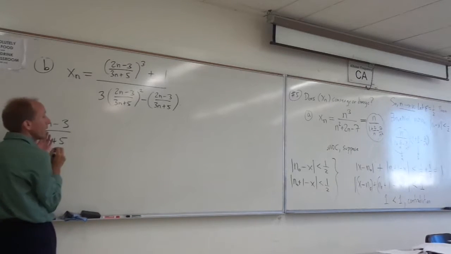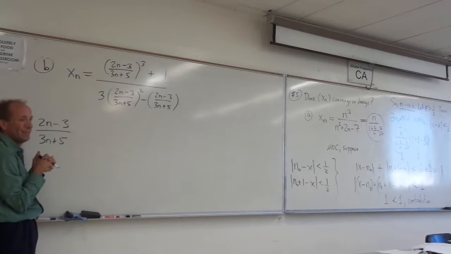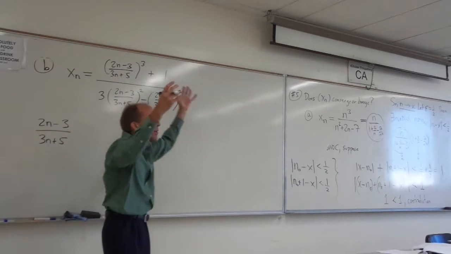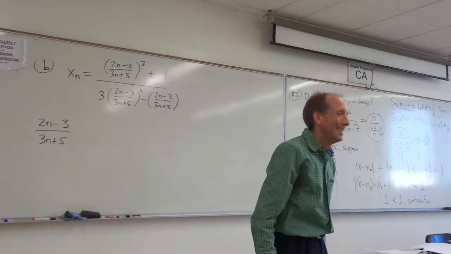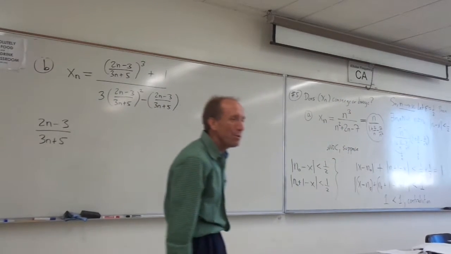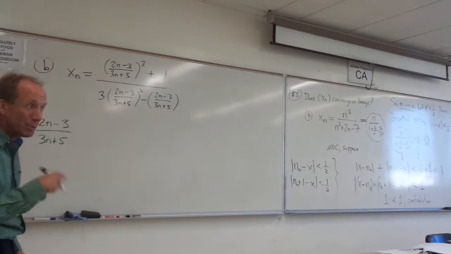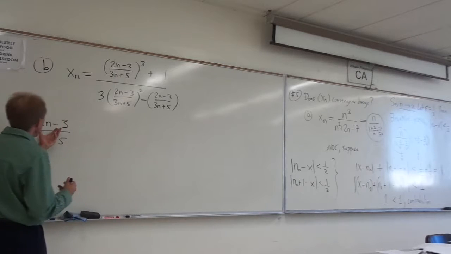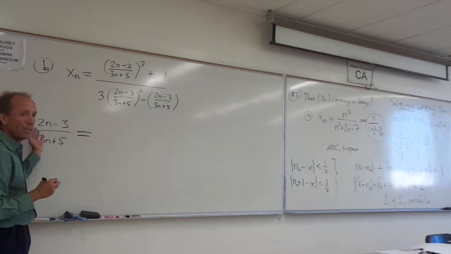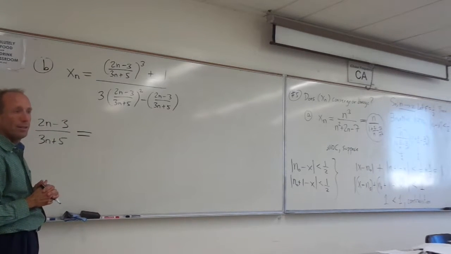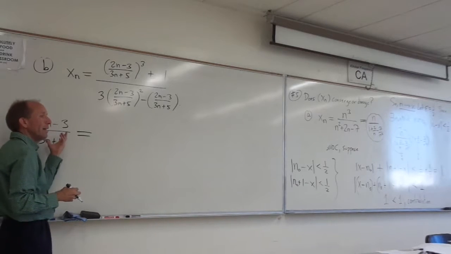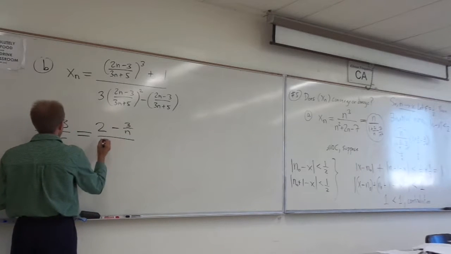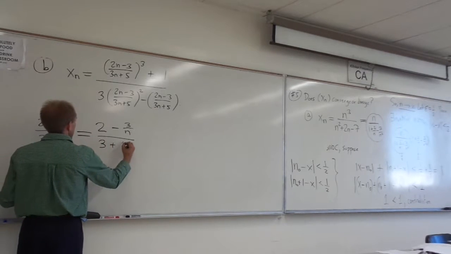How about we just figure out what this converges to? Right, so just figure out what this converges to and then use the limit theorems, just plug it in. Actually, this is an easy problem. It just looks terrible. But if you use these limit theorems, it becomes one of our themes right now in these examples: the limit theorems really make life easy, right? So to prove what this converges to, what do you suggest I do? Divide through by n, right? So 2 minus 3 over n, all over 3 plus 5 over n.